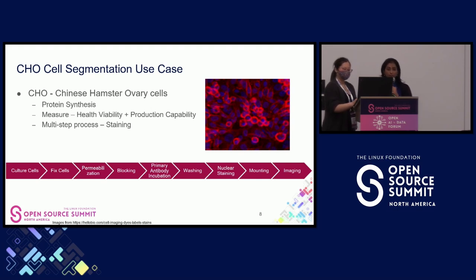This is where the sustainability piece comes, because when you do a large-scale production, the companies have to measure the health of these cells and the production capabilities. And this entire thing is a multi-step process where they have to culture the cells, they have to do the staining on these cells, and then they do the imaging using the microscopes and get all the insights. So the middle process that you see between step 1 and 9 involves the staining process, which is using all these toxic and expensive chemical reagents to be able to do the imaging. And once these cells are stained, it's more likely that they're discarded, they cannot be reused. So to avoid all these steps, our customers developed a model which could directly take them from step 1 to step 9 without the use of any toxic chemicals.